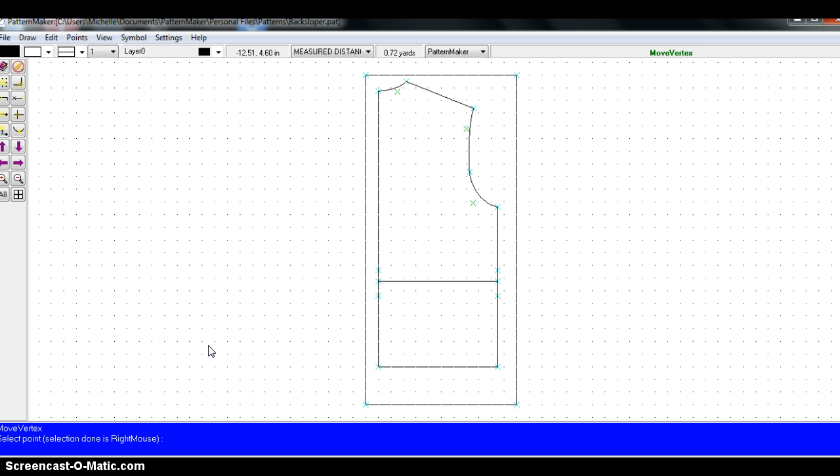Selecting points is much like selecting objects. You want to move the point where the neckline meets the center back line. This is at the upper left of the sloper at coordinates 1 and 24.75. Put the mouse cursor on this point and click the left mouse button. The X at this point changes from white to red. Well, it should have changed to red. There it is.